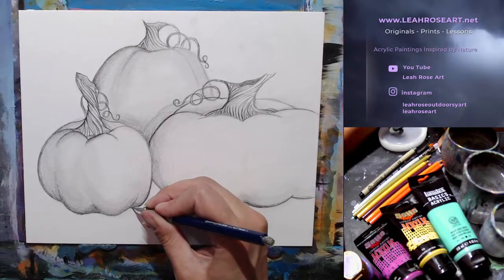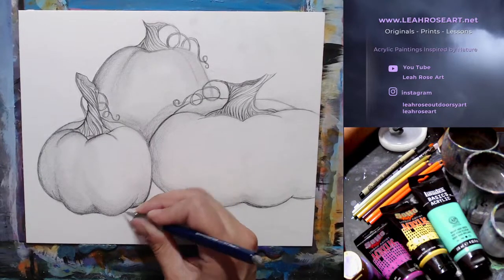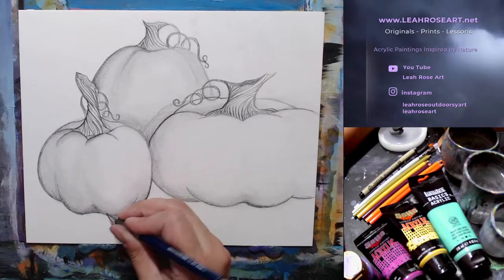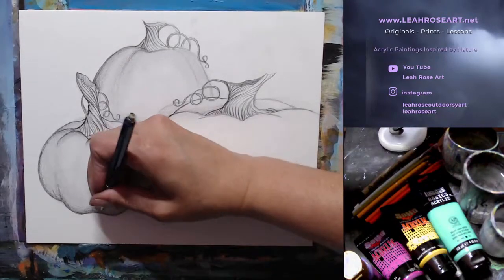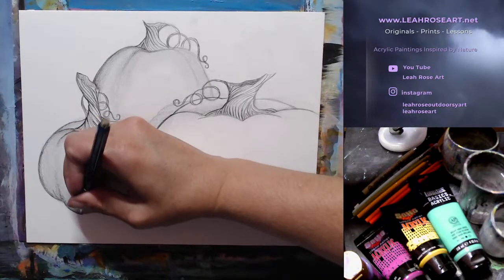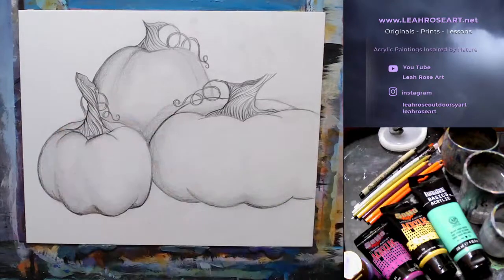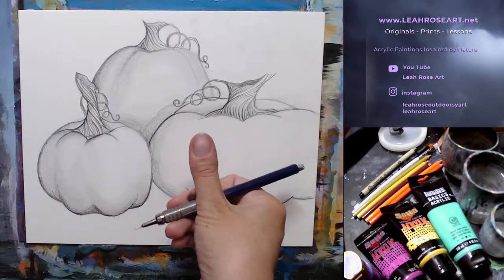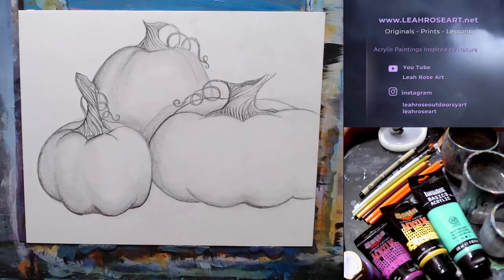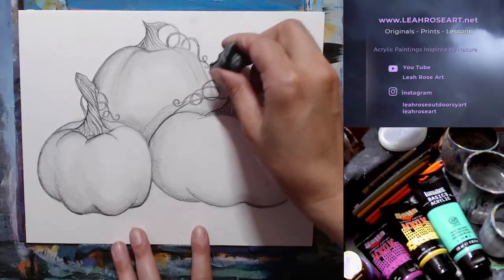I do a mediocre job with Inktober. I always try. I get at least six done, but it's hard to keep up. You know what some people do that's really clever? They do really tiny illustrations, like the size of your thumb. Little ones. Bitty baby ones.